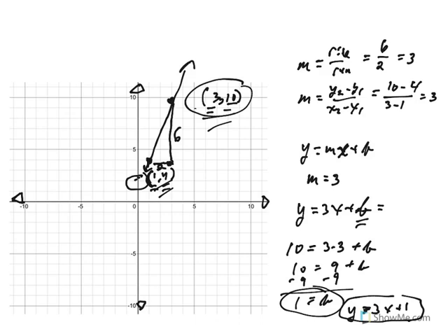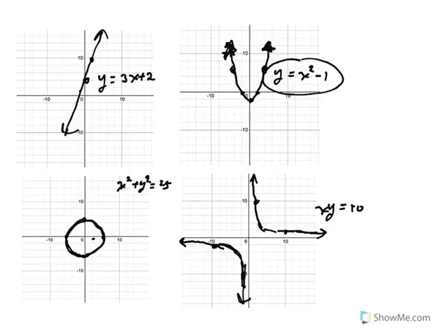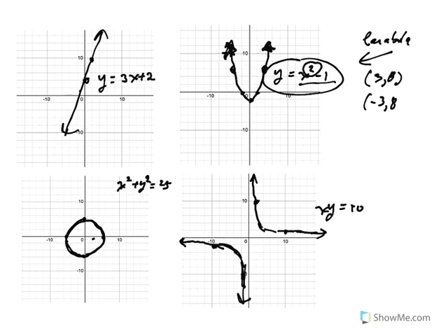Now, before I get to the scientific applications, I just want to mention that more complicated equations get more complicated graphs. Like this one over here, when it has a squared, we end up with this U-shaped thing that's called a parabola. For example, if you put 3 into this equation, you get 3 squared minus 1, which is 8. But if you put negative 3 in, negative 3 squared is also 9, and when you take away 1, you get 8. So you get this odd behavior where it makes a U-shaped thing, because negative numbers become positive when you square them.